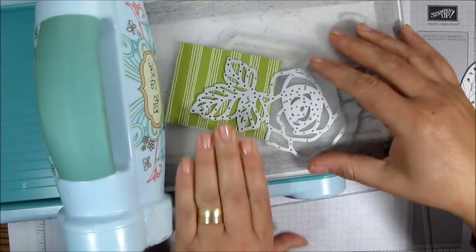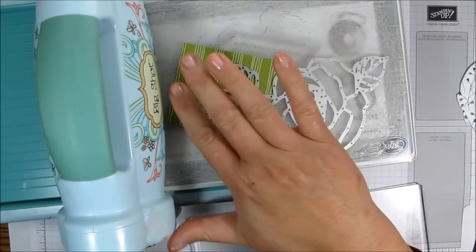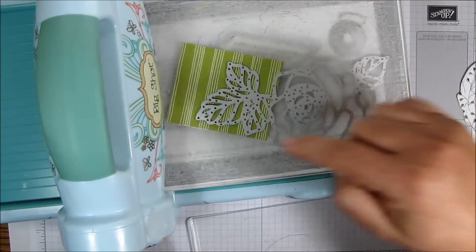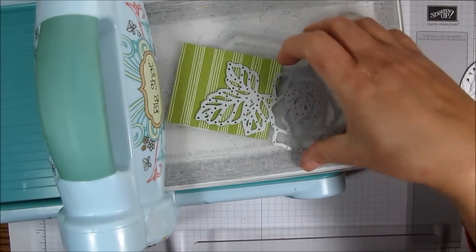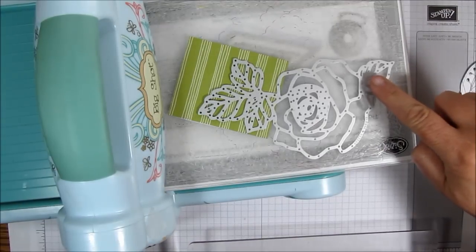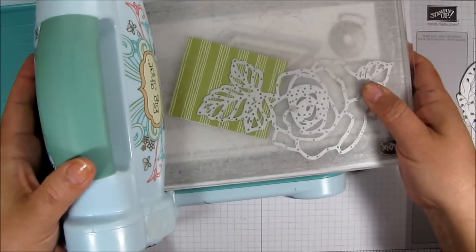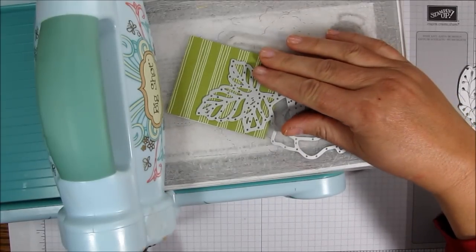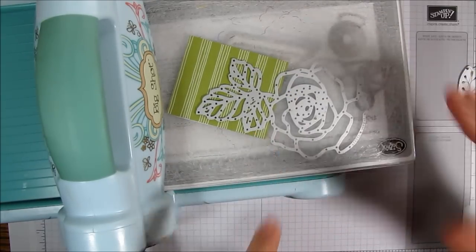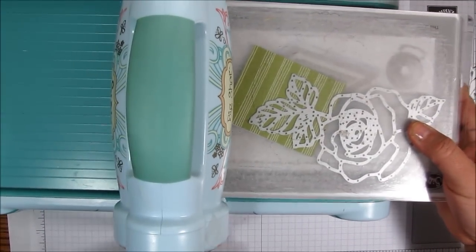All right, now we're going to make our sandwich. I'm putting this down. Okay, and that kind of leaves you with enough room. This green piece measures 2.5 by 3 inches, and it leaves you with enough room to do this part, and then to come across with this end here to do this part up here. Okay, so you should have enough, if you position this right. Now let me make sure I'm positioning this right. Okay, yes, all right. Now I'm going to just take this, and I'm going to roll it back.